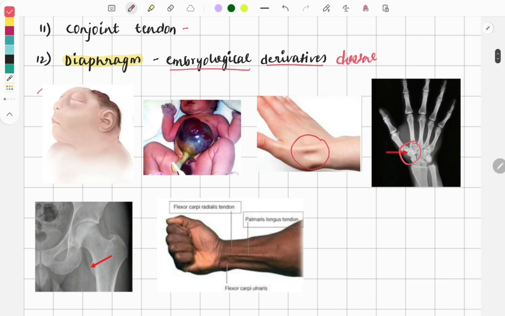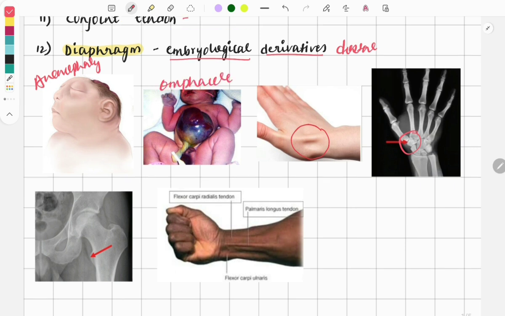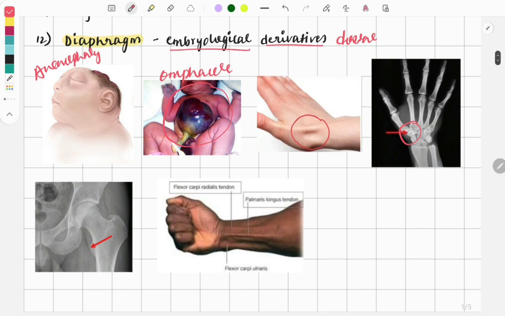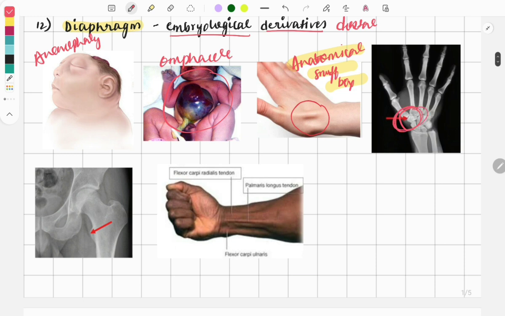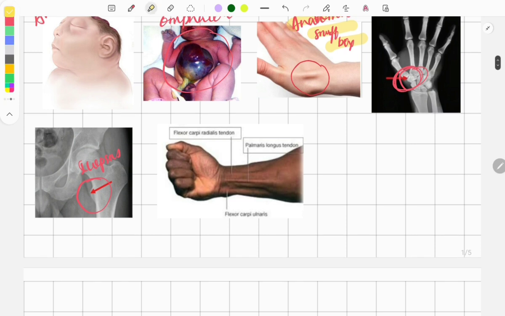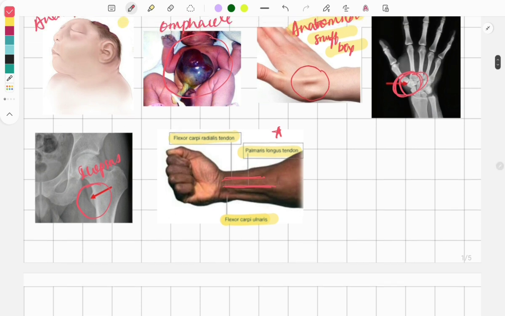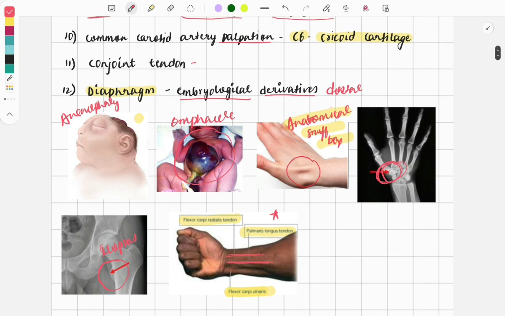Let's look at the images. This is the image of anencephaly. Then this image is of omphalocele—as you can see, the abdominal contents are covered with the membrane. Then this is the image of the anatomical snuffbox, a very important topic. This image is of the joint as we discussed. Moving on, this is the iliopsoas insertion—the lesser trochanter—where the iliopsoas muscle is inserted. Then this image shows the flexor carpi radialis tendon, which is near the thumb. In the middle is the palmaris longus tendon, and towards the little finger is the flexor carpi ulnaris. In future exams, either of these can be asked. It becomes very important to know the topic and to read all the points from the topic which were asked in previous years.